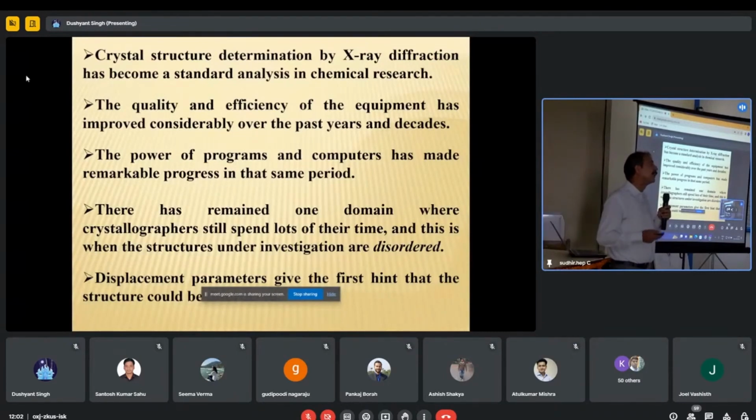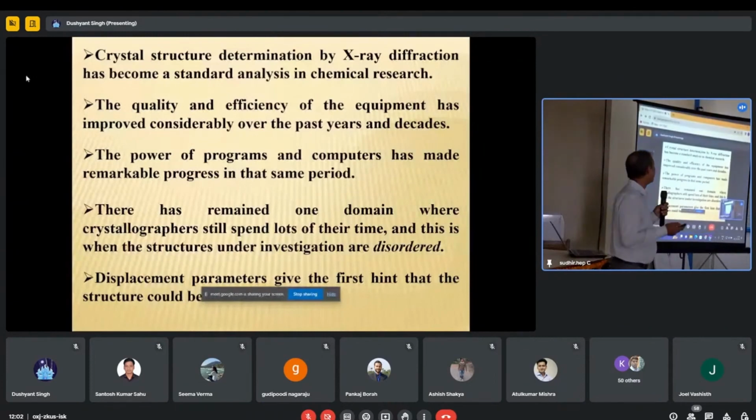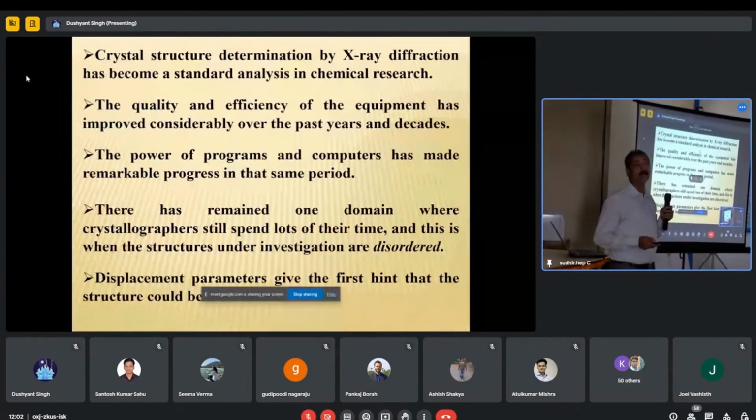And at that time, we learned the things. But nowadays, everything is done by machines. So my advice to the younger students who have taken up chemistry: nowadays very few people from a physics background are doing structure solution, mostly chemistry people are involved. So you should have some basic knowledge about how we are finding the structures. One should not depend on the machines only. That's why I have chosen this topic.